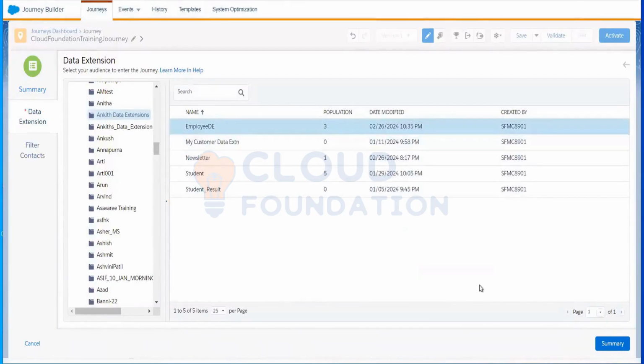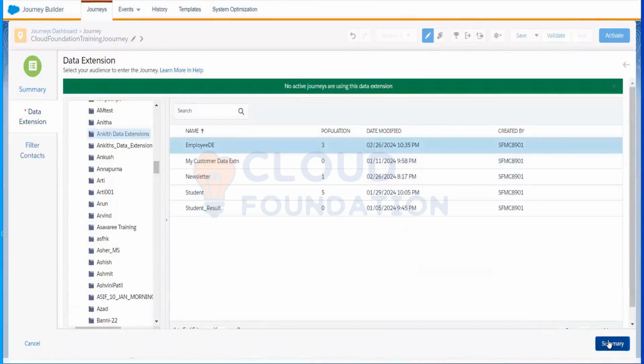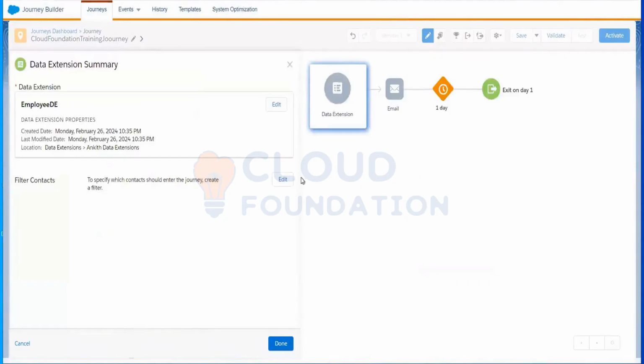This is our data extension, Employee. Good. Next, we need to select filter contacts, so that specific contacts enter the journey. Which contacts should enter the journey? We have a filter. Next, done.